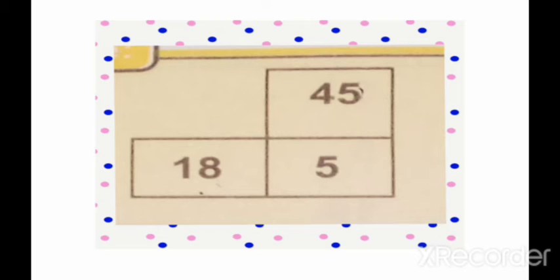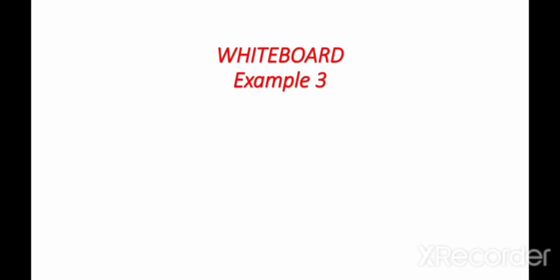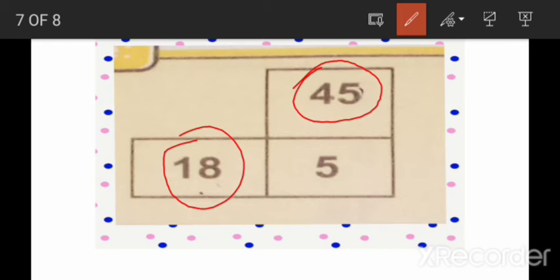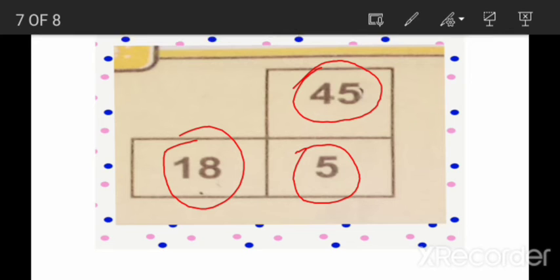Now, in this question, assuming 45 was not given to us, which is the number at the top. Assuming this 45 was not given to us, what do we do? It's just for us to divide 18 by 2, the imaginary 2. Dividing 18 by 2 will give us 9. Then 9 times 5 will give us 45. Let's go to our chalkboard for explanation.